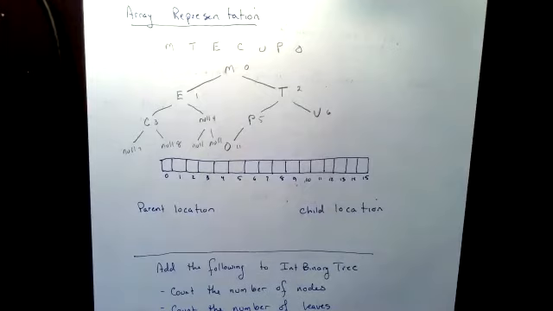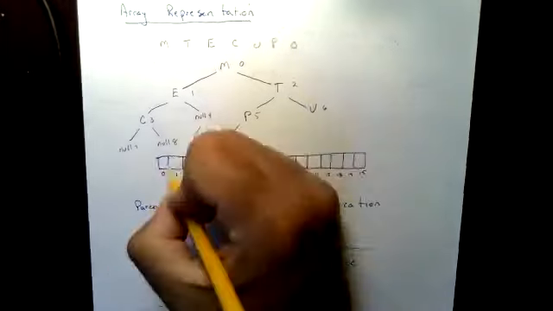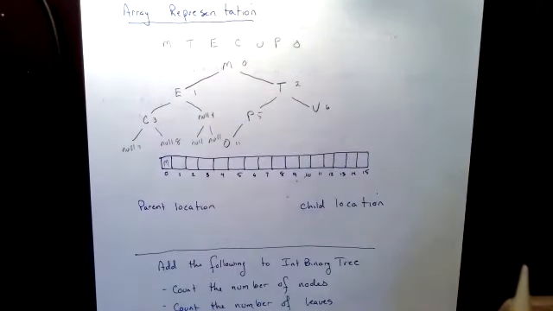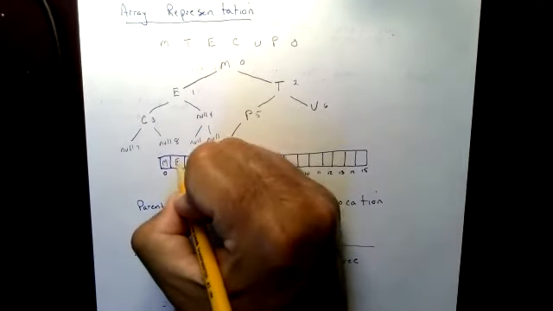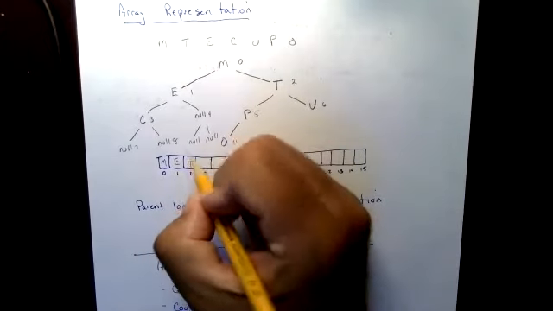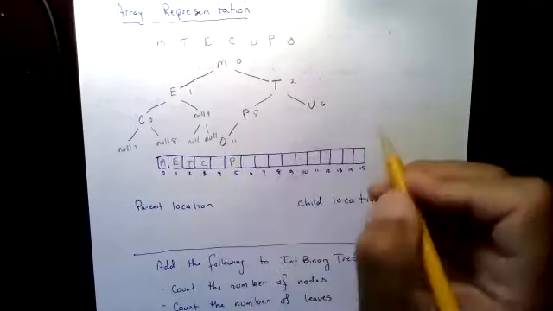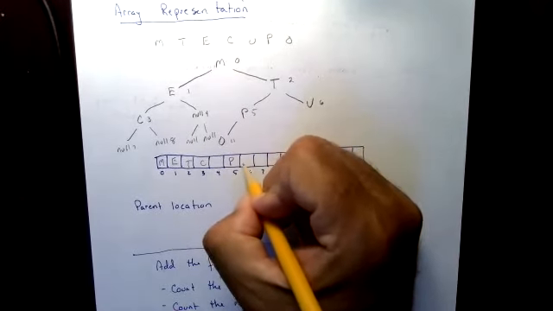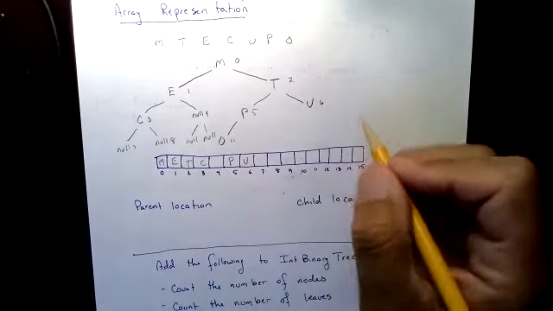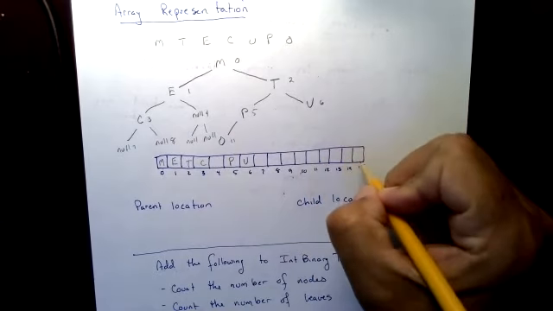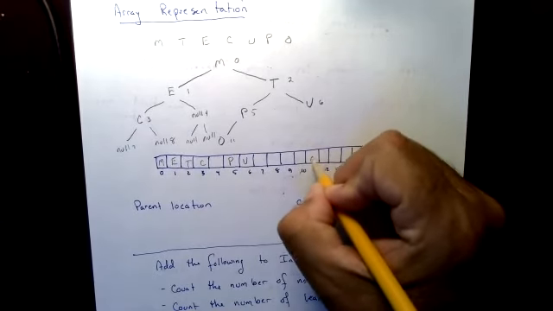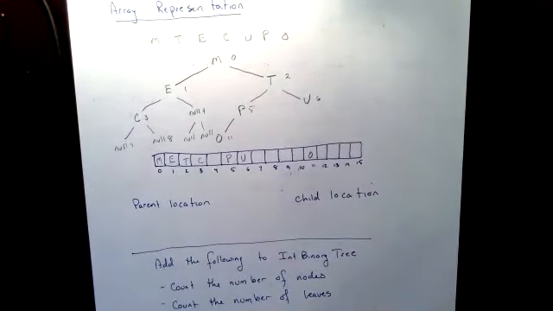So if I can do this, I can now put it into an array. I'm going to use my M. In 1 is E, in 2 is T, 3 is C, P is in 5, U is in 6, and O is in 11, with positions 15, 14, 13, 12 also in the array. Okay, so I'm actually able to store these in an array.